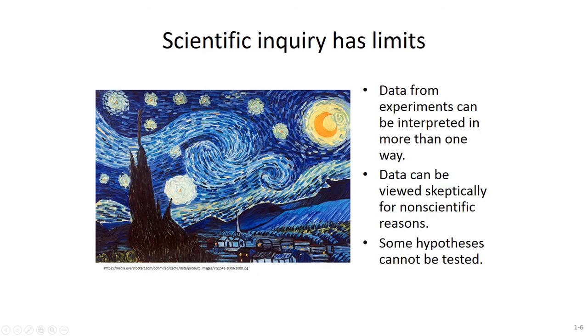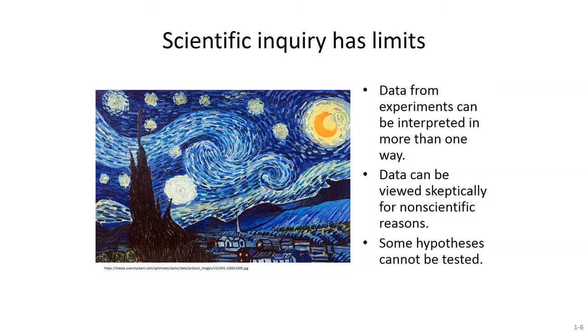And finally, scientific inquiry or investigations have its limits because how I interpret a set of data can be different from how somebody else interprets a set of data, right? You've all seen instances where there's a picture and 2 people are looking at it and one sees a face and one sees something totally different, because how people see things and interpret things are different. That's what makes us all different.